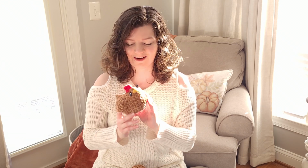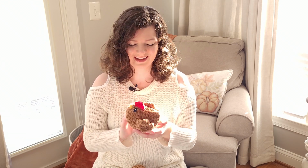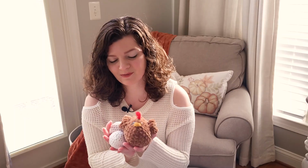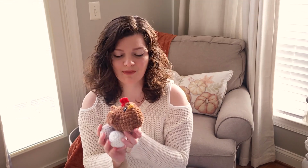And that's definitely how I'm going to sell these when I open my Etsy shop, because it is, oh, it's just so cute. If you have been hesitant to try the all beloved hen slash chicken pattern and you crochet, just do it. You won't regret it. She's adorable. She's worth it.